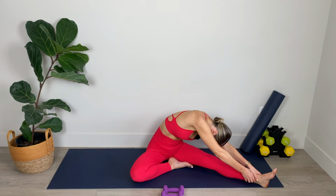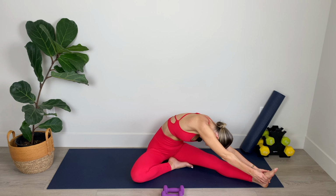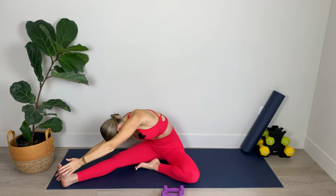Stretching through the side body and up the left leg, up and down the left leg. Reach a bit further if you can, and hold for 5, 4, 3, 2, and 1. Recenter. Bring opposite foot in toward the thigh. Reach and grow tall, lengthen through the spine and those fingertips, and then fold over.